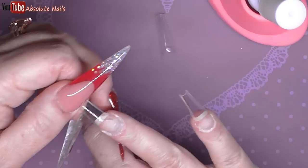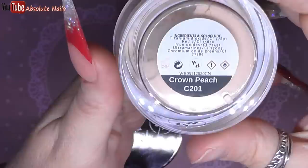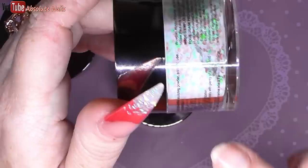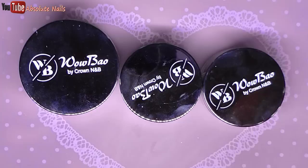Okay, so I've just been in the WowBao drawer, and I'm going to use this one for my nail bed this time, and this one's called Crown Peach. I did do tests on these to see if they would look nice on me, and I was a bit 50-50, so it's worth a try. This one is called Opals, absolutely love this. And this one is a mixture of the green and red that I'm using, and this one's called Elf. So I'm hoping this is not going in. I don't know why this is out. So that's everything I'm using. Now let's get on.